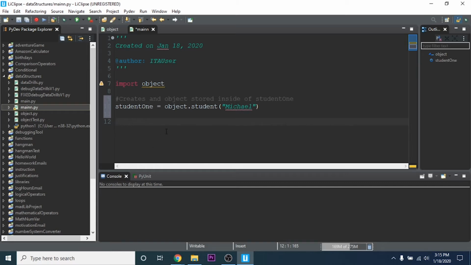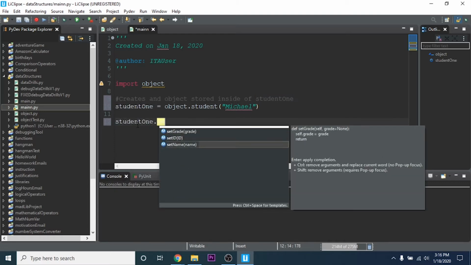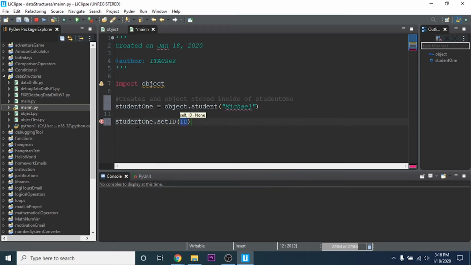Now we can set the ID of that student. So we can say student1.set, and you see all of these functions pop up, just like with random, all of our different functions pop up. So we can do setID. What do we want the ID to be? We can just make it the very first student, so 000001.